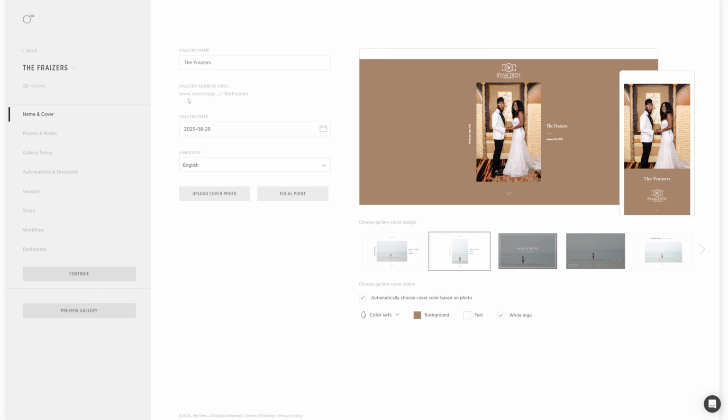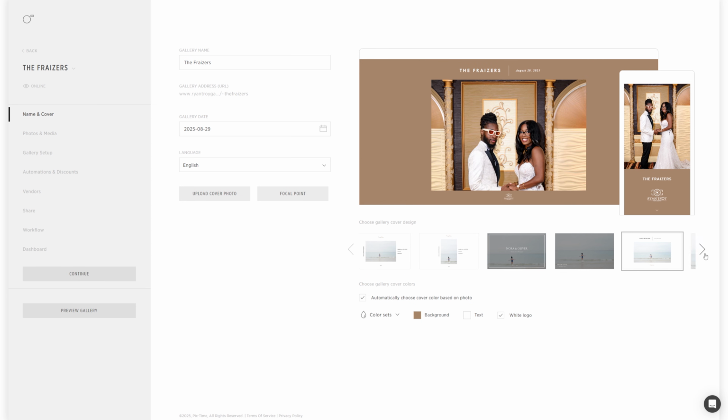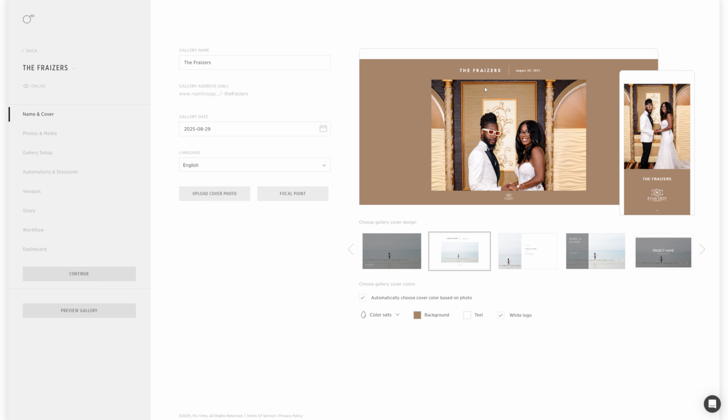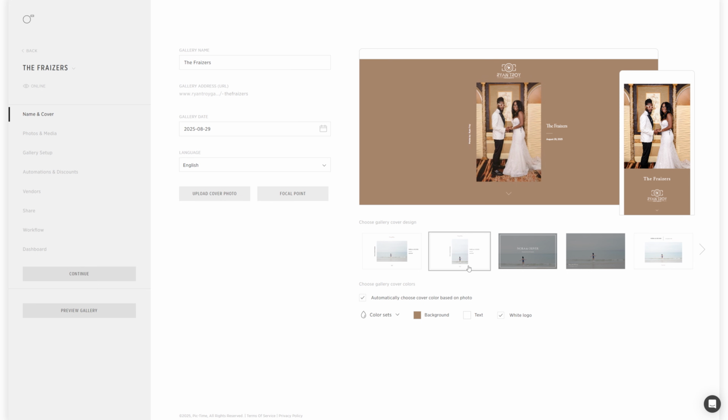So that's something you get to choose, whether you want to buy your own domain, just to make it more unique to you with your branding, right? And I love that Pic-Time gives us the option to do this, where it doesn't have to be pictime.com/ and then, whatever, just for the gallery. Now, right here, we have different designs that you can choose for it, and they give you a whole lot, and they show you what it looks like on a desktop and what it looks like on a mobile phone.